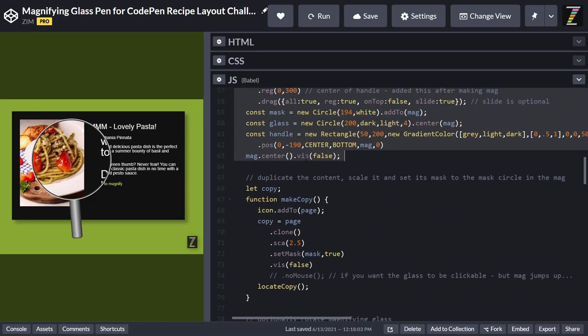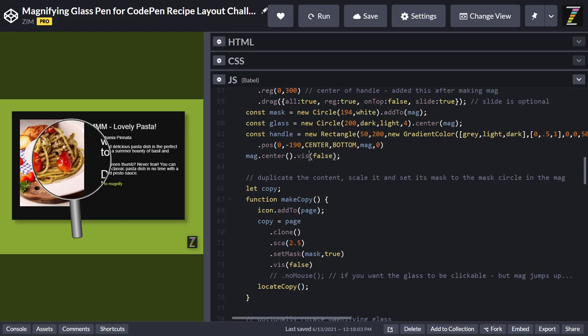Great. We are setting the visible to false of the magnifying glass. That wasn't how we first started. We first started by removing it, remove from. But we found with the masking, when we added it back and then masked, we were getting a flashing of the object that we're masking. It took just a fraction of a second for the mask to work. And that's a little glitchy. I think we've run into that kind of thing before. That's hard to fix. Generally, it works out okay. It's just it wasn't in this case.